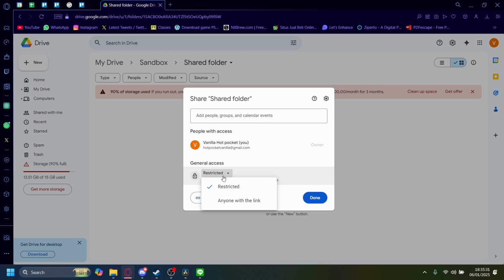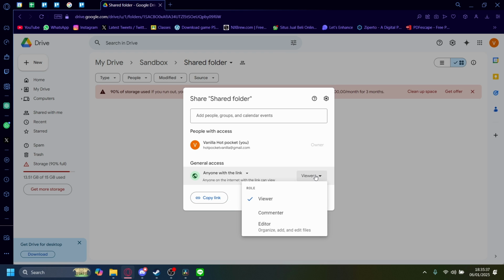You can either give it access to anyone. So anyone with this folder link can access it. But right now, there are only a few, right? So anyone can see inside this folder. They can download whatever they need from this folder, but they can't edit it. So they can't delete, they can't change, they can't add new things to the folder. So it's strictly only for views and only for downloading.